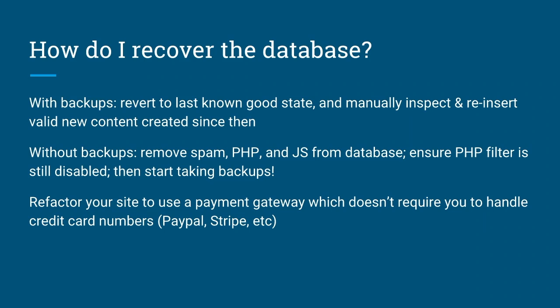If you don't have backups, step one is start taking backups. Step two, yeah, this is a lesson everyone learns the hard way. So if you can be one of the lucky few who has learned from other people's mistakes and has started taking good backups, then congratulations. I am not in that club. It's a very small one, but I have since learned the hard way.